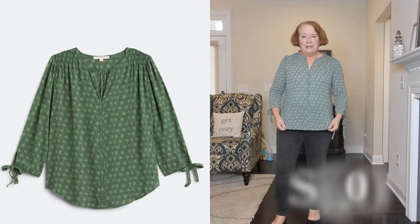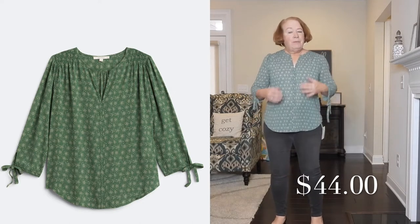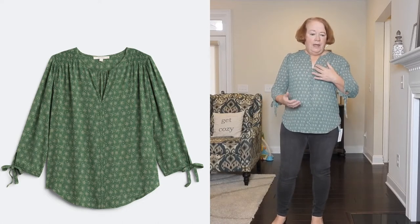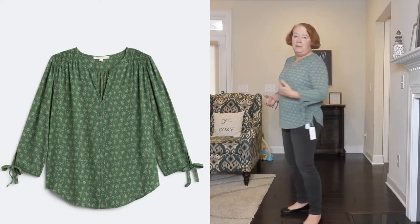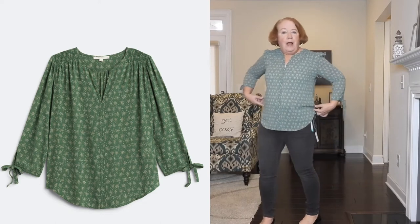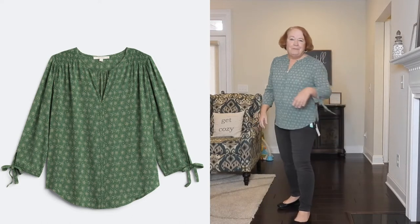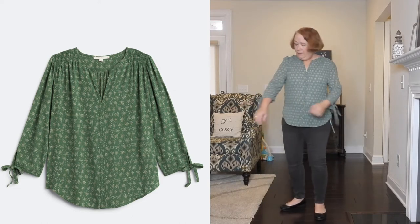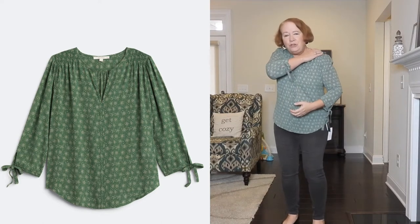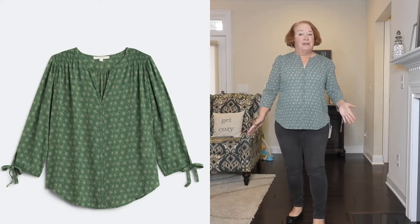Here we have the green top. I really like it. It's extremely sheer, which I particularly don't like, but I put a cami on under it — I gave in because I need shirts so badly. I kind of like it. I like the color. I think it's a good color for me. It fits perfectly. It comes up kind of high here, so I think you'd need to wear high-waisted jeans unless you wanted to show your waist. Three-quarter length sleeves, a little bow, and some ruching up on the shoulders, which is kind of nice. Cute top. I may consider this.